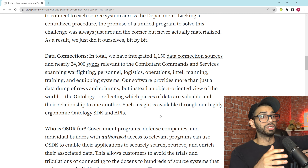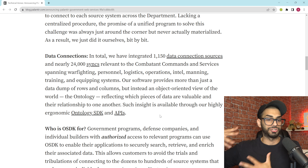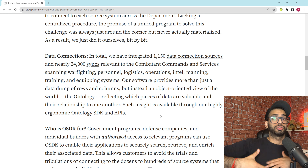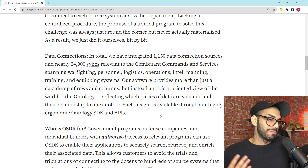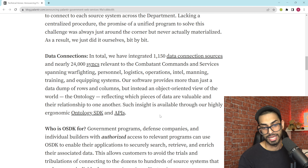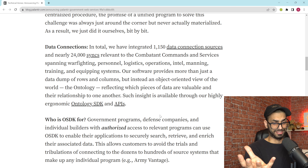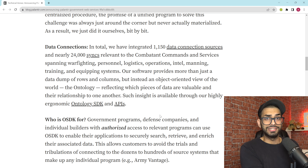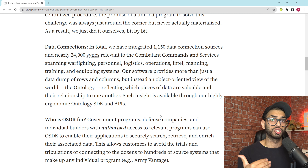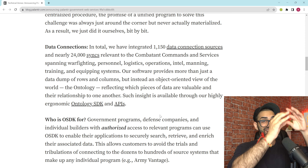This is incredibly important: you're not just getting an Excel spreadsheet of all the data collected over the past 20 years. You're getting an ontology — an object-oriented relationship explaining why this thing works with this thing and how it makes sense of that thing over there. This is central to making LLMs and AIP work. The whole point of AIP is that if you have an ontology, you can make sense of all your data so the LLM will know how to give answers and avoid hallucinations. Palantir is now modularizing ontology as an API and SDK to license it to defense tech companies.